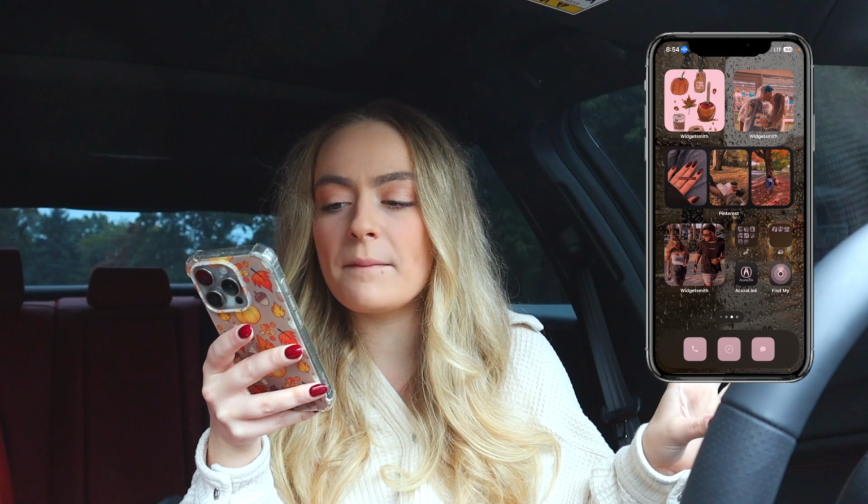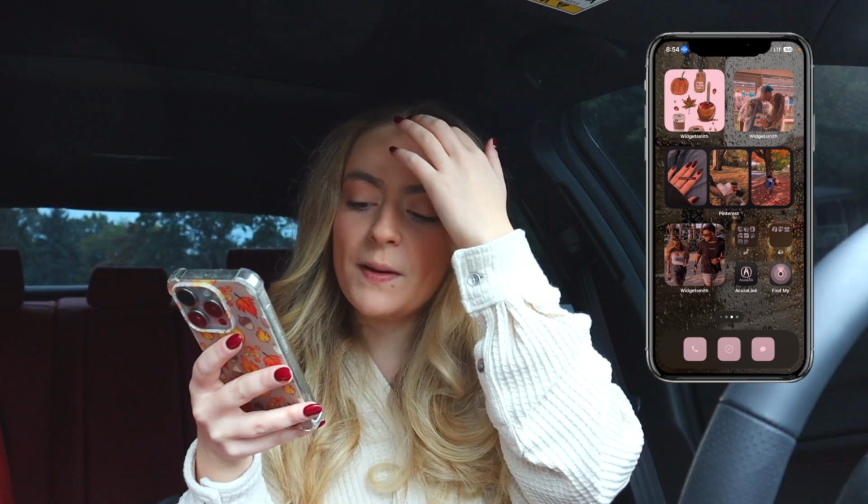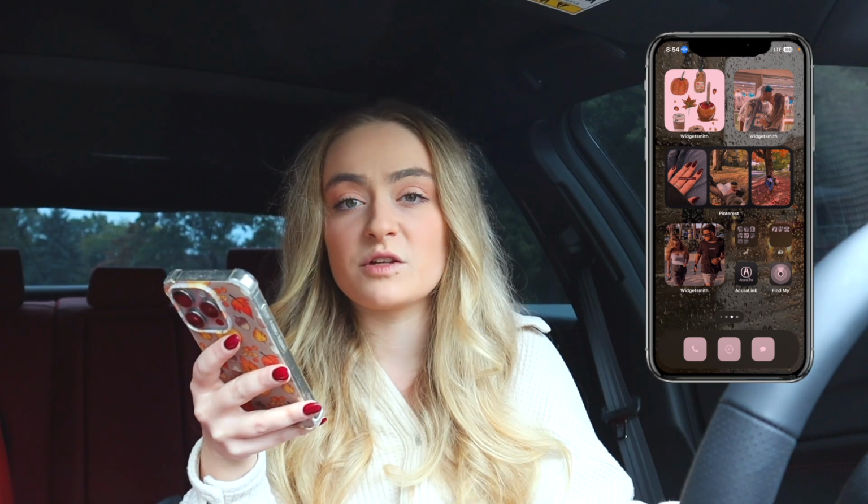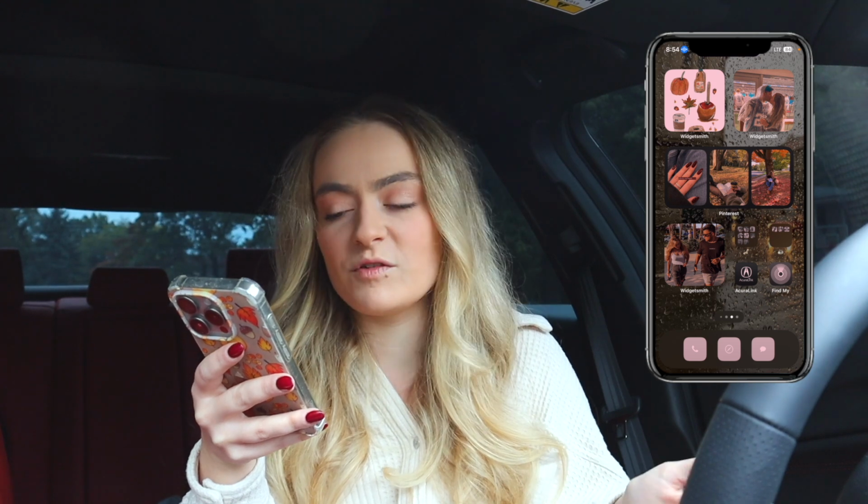For my next app, I have the Acura Link app, and that's just for my Acura. And then again, I have Find My, and I use this more for safety purposes with my friends, just in case we need to know where anyone is quickly and they're not responding. This was more for when we went out in college, and it was easier to just look at their location if they weren't responding so that we knew that they were safe. So again, more for safety purposes.